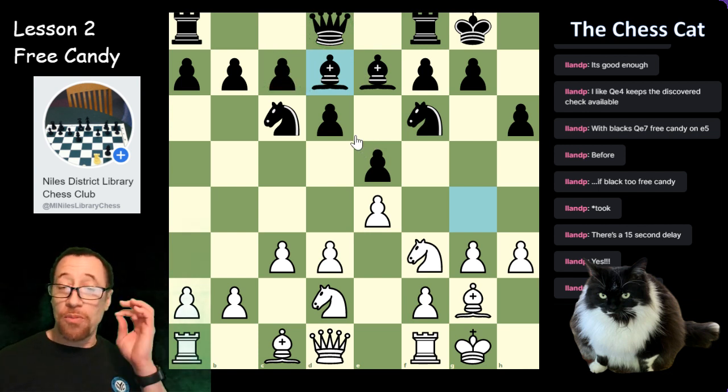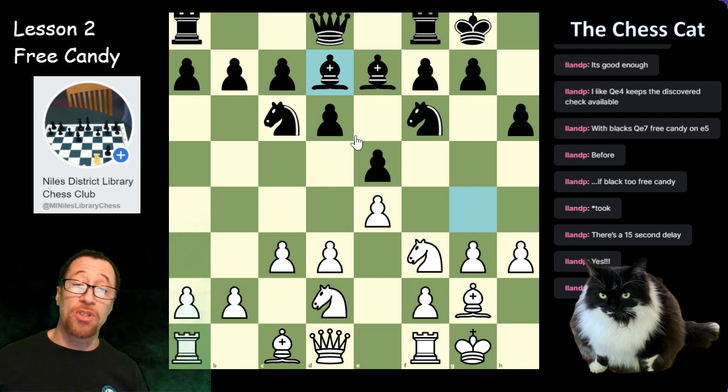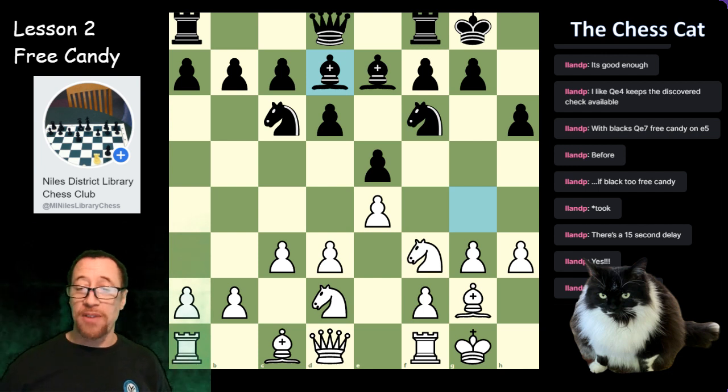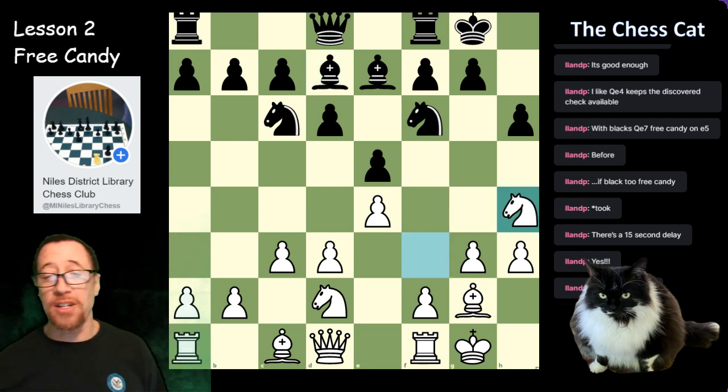So remember, full development includes getting the queen off the back rank. And so right now, white is going to have the same kind of trouble. This bishop has trouble. The queen doesn't. But again, that's more advanced. Let's get back to free candy because there was none.